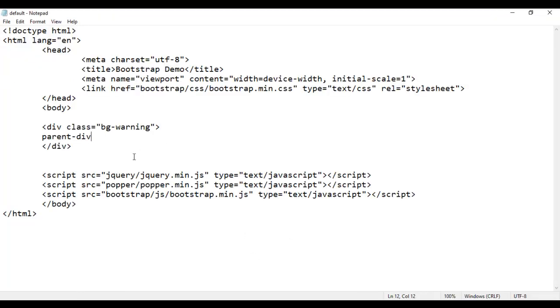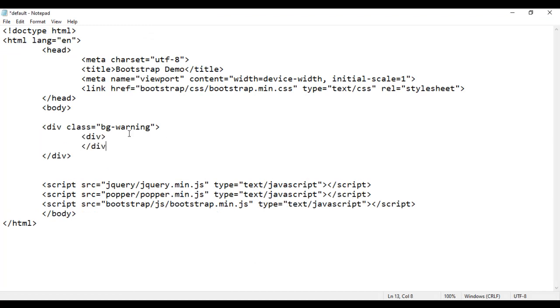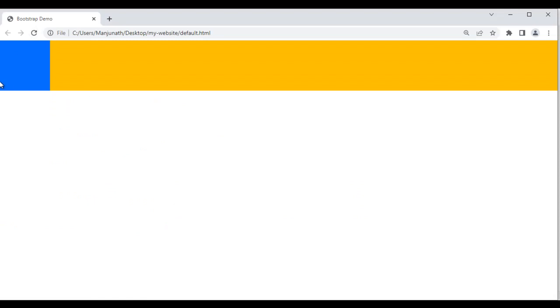In this parent div, I am going to create some child divs. So I say here opening div and closing div. Here I am going to say style, width of 100 pixels, semicolon, height of 100 pixels, semicolon, and I am going to set the background color using the Bootstrap class bg-primary. We get one blue color div displayed inside this div, guys. If I say file, save, go to browser and reload, we got a blue color div.